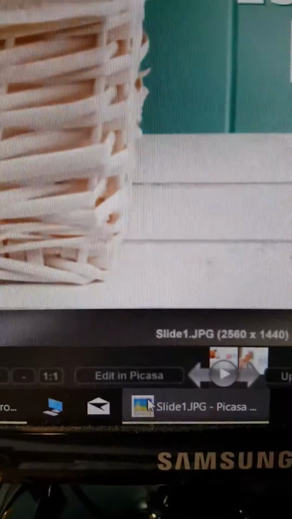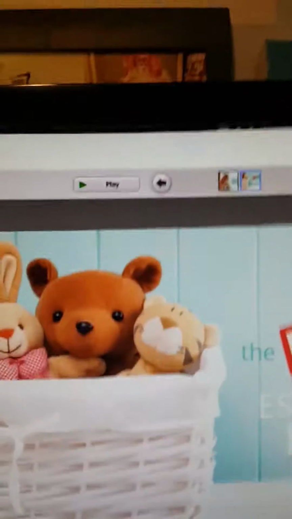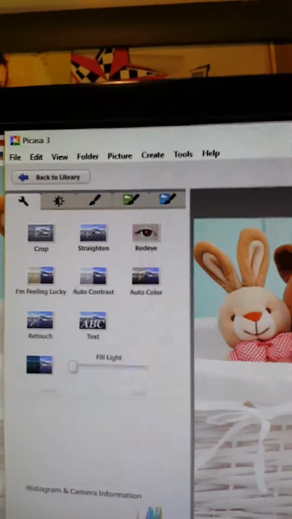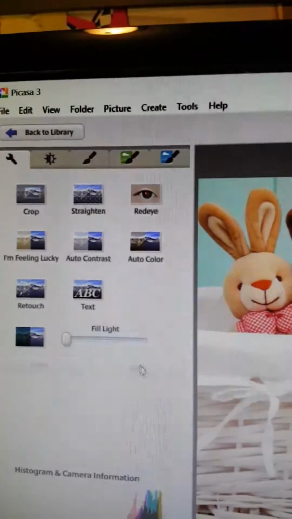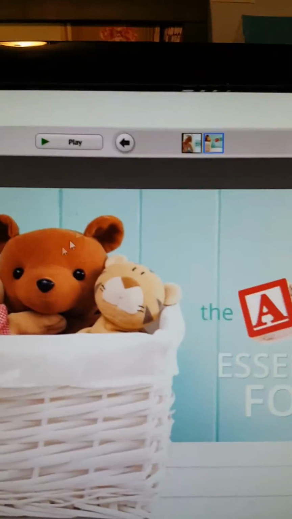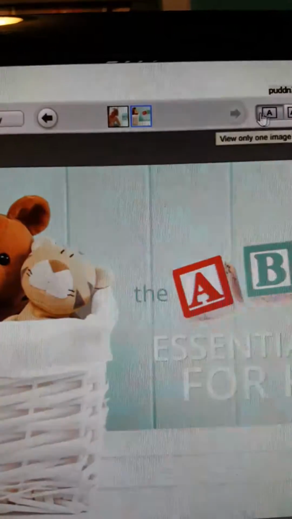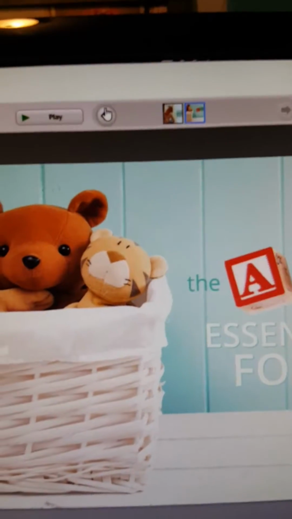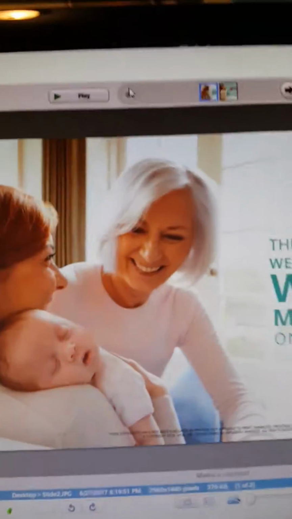What I want to do is go down to Edit in Picasa. So all the pictures that I saved on the desktop from those slides, it'll upload them to my Picasa program and I can edit them. You can add a text box if you want to say something on there. And then this is where I would hit play. It would show all the uploads for the pictures. I just have the two, so.